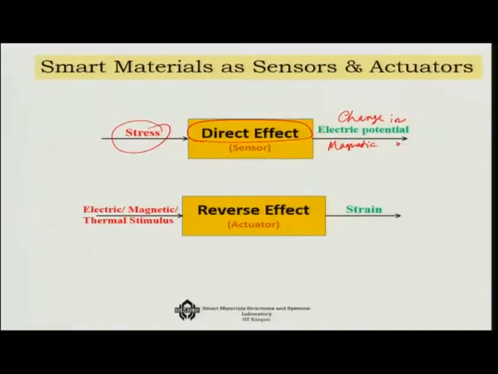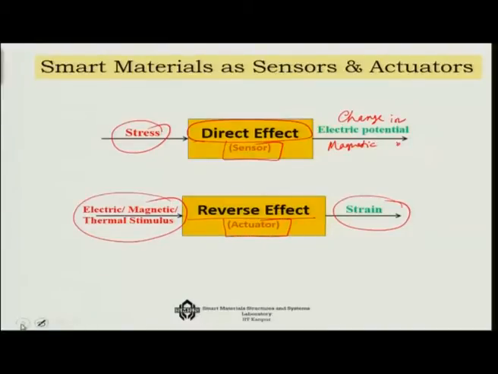I mean, there is no reason for it, but this was one of the first things that was actually observed, by Curie, that once you take a small crystal and apply a stress, charges develop. That is the direct effect. If you apply an electric field, in fact that was initially a theoretical proposition by Lippmann, and later it was verified, that you get strain generated in the sample, and that is known as the reverse effect. So naturally the direct effect is generally used as sensors, and the reverse effect is generally used as actuators.